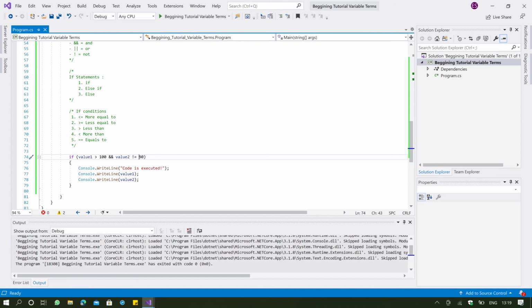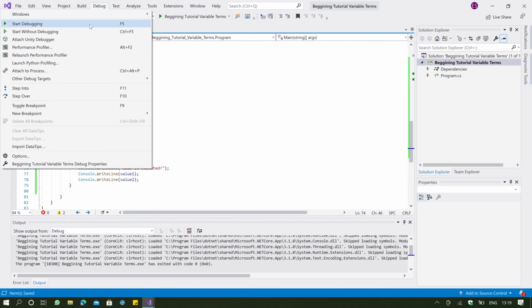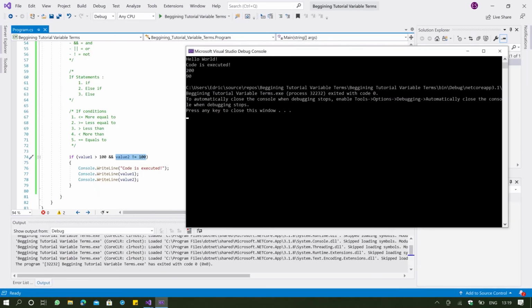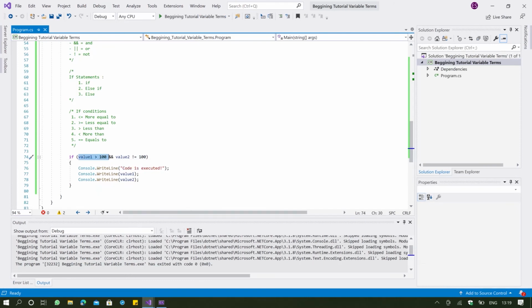We can just say value 2 is, for example, 100, right? Since value 2 is 90, what this statement is saying is that when value 2 is not equal to 100, then it's true, and the condition is true. And since it's an AND statement, value 1 is true and value 2 is true, so this is executed.